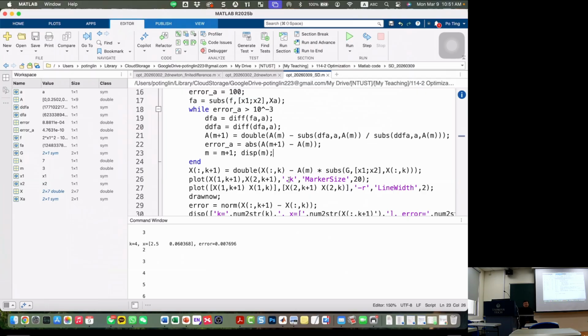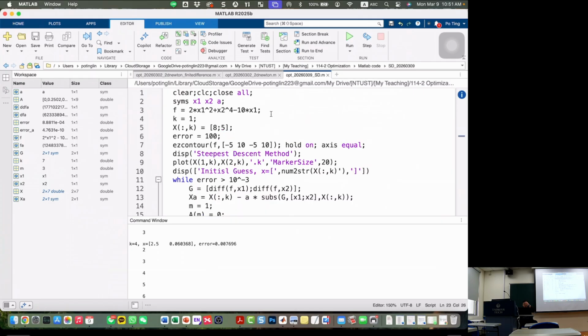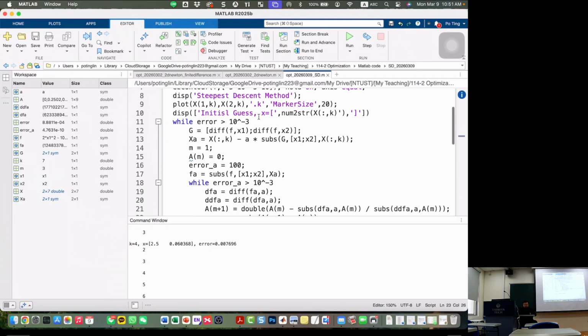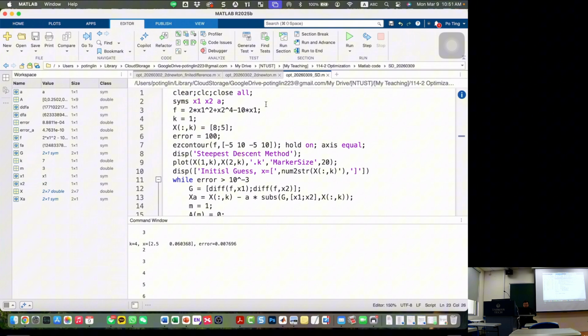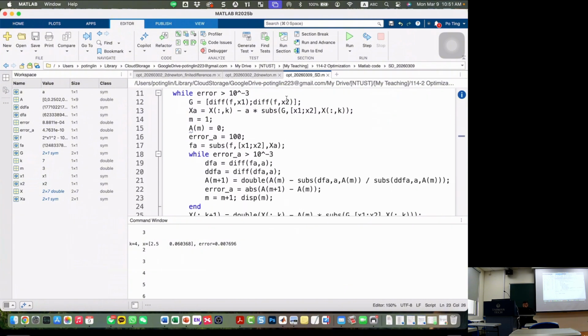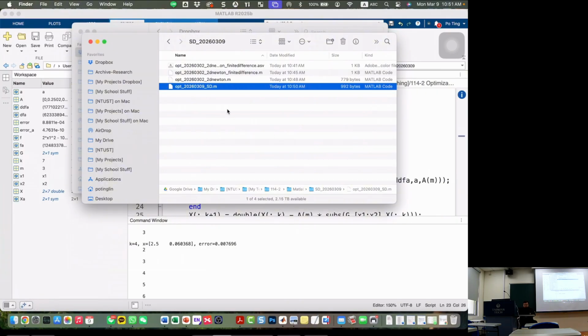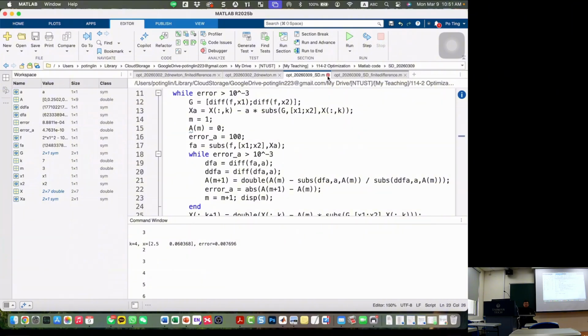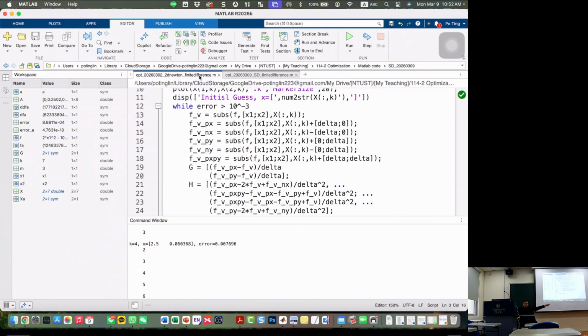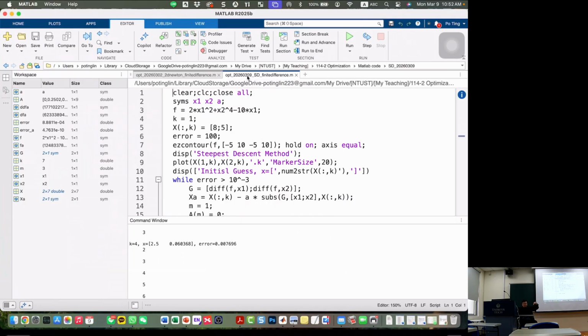So you can actually try to compare which one is more costly. How do you compare that? Let's compare the one with finite difference. So I need to write a code about the finite difference for steepest descent. So let me do that. The steepest descent, and here with finite difference, so we can compare which one is more costly. Here I have Newton for finite difference. Here is steepest descent.